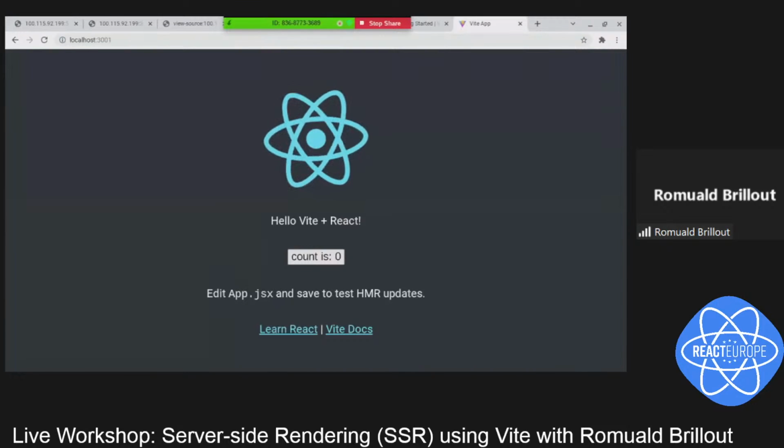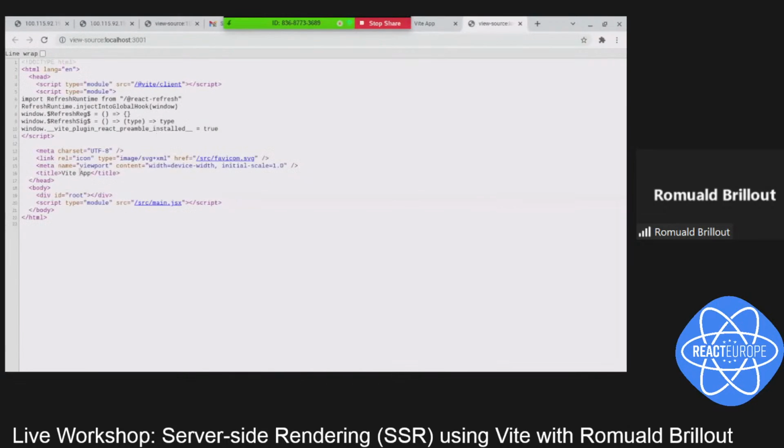So the magic here is, because I was telling you, look at this script here, look at this module thing, and this is one part of the magic. It ships ESM code to the browser in a lazy manner. So it only loads what is needed.